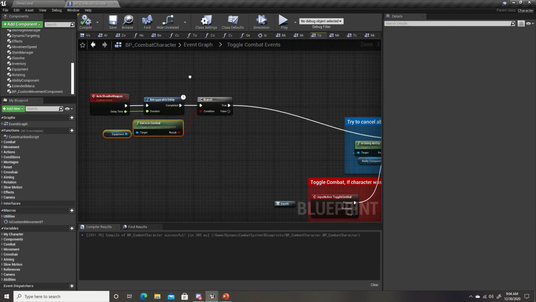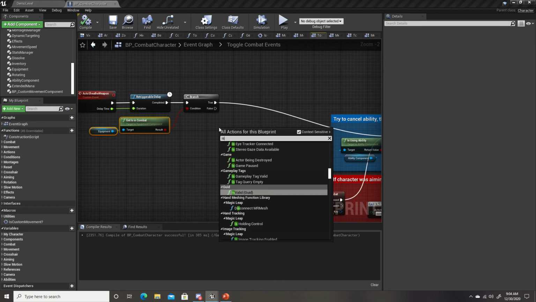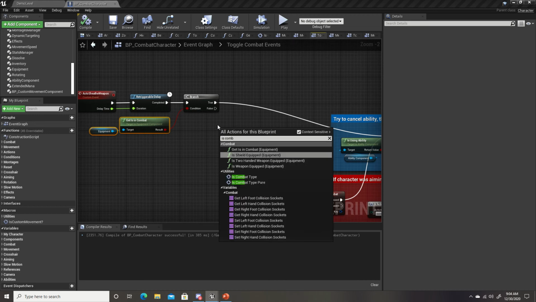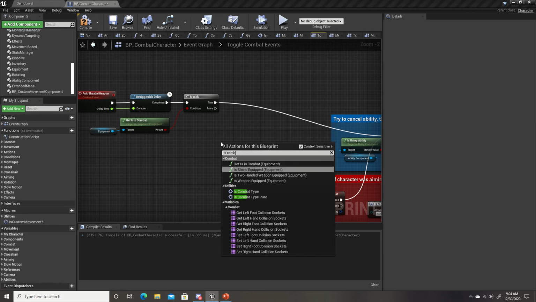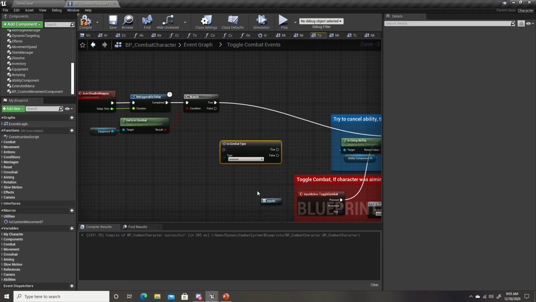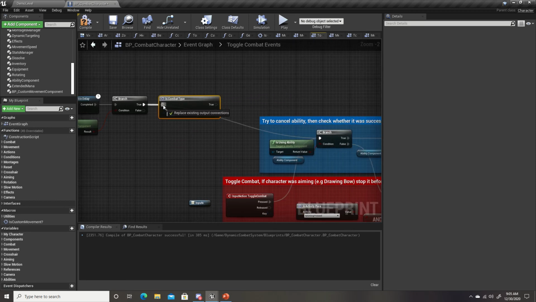So what we can do here to make sure that doesn't happen is get the is combat type. Let's try the is combat type. There we go. This is one we actually want. And we're going to check if melee is true.